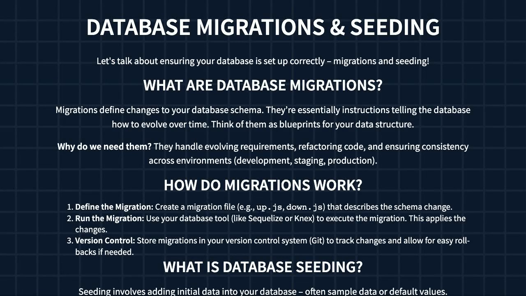Okay, let's dive into database migrations and seeding, super important stuff for any backend developer. Migrations are like blueprints that tell your database how to change over time. They handle evolving requirements and make sure everything is consistent across different environments. They work by defining a schema change in a file, then running that file with your database tool. And always keep those migrations under version control, so you can easily roll back if something goes wrong.